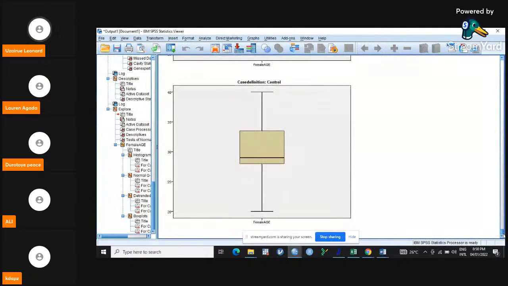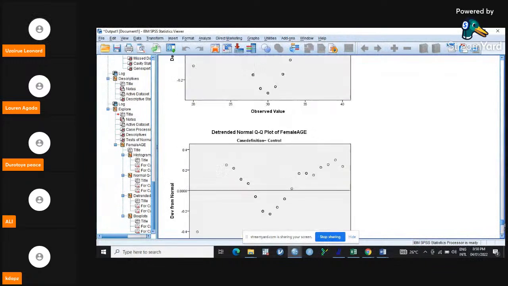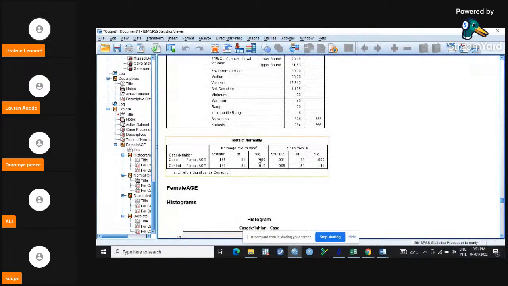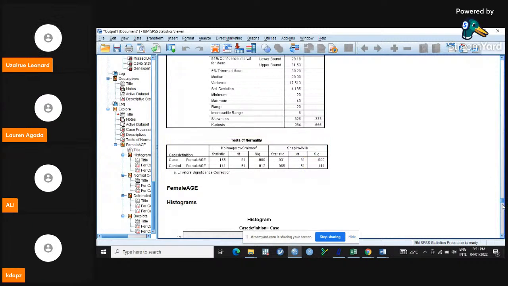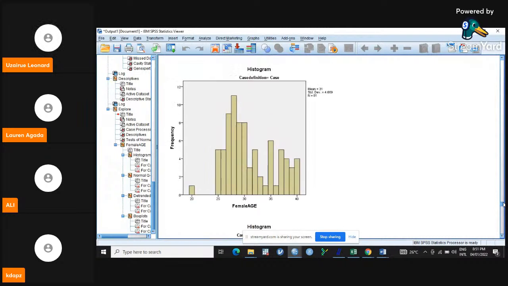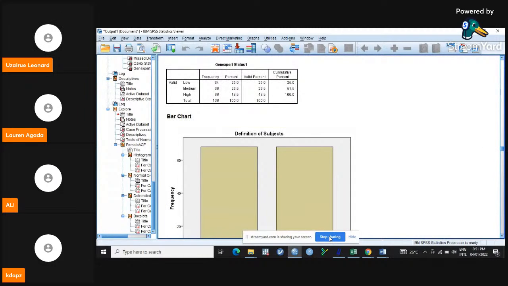So you have the result for cases and the result for the control. You can see here we have the SW test and the KS test for the cases, then for the control in that manner. Then you also check the histogram plot and see them for the cases and the control too. So that's basically what I did.